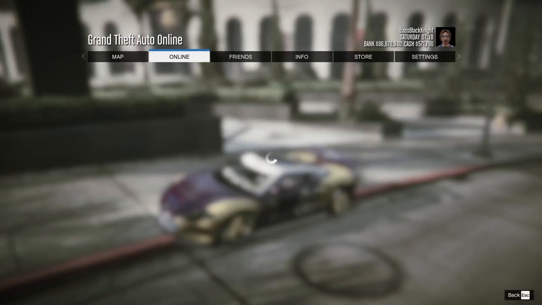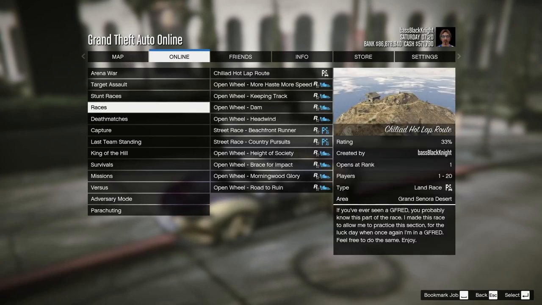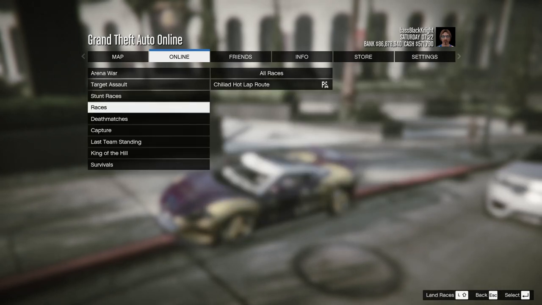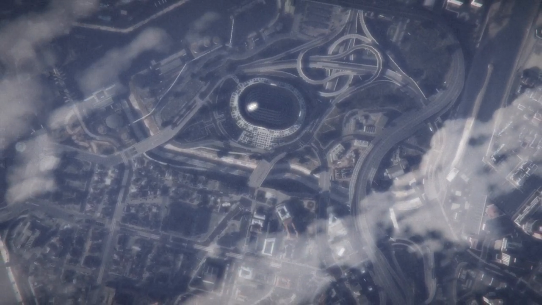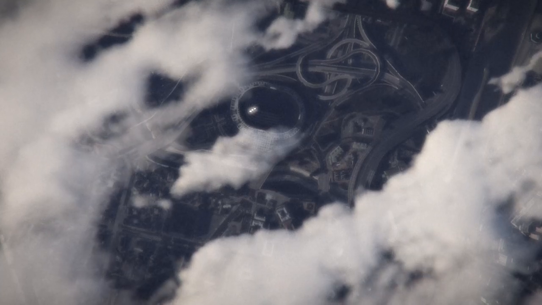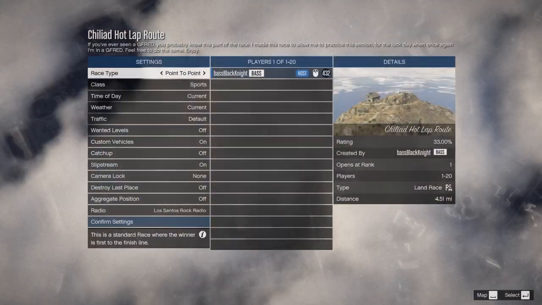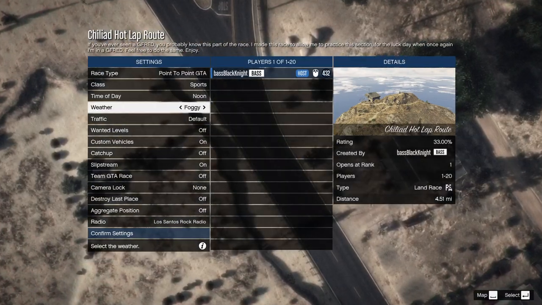Of course, how can we not take it up Chiliad? Again, we might have already. Oh, we're going to my jobs, races, Chiliad, hot lap route. The Chiliad hot lap route. Again, I might have done this already, but I've done so many build videos. I haven't done it with this exact car. So, let's send it.